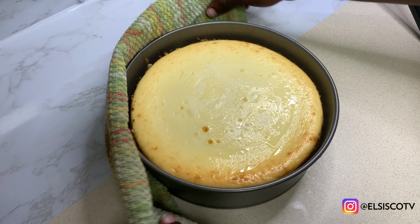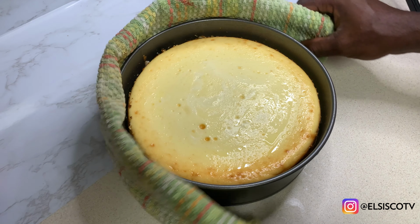Wrap hot dish towel around pan and let stand for 1 minute to unmold cheesecake. Remove side of pan and slide a large spatula between the crust and the pan to loosen the bottom.